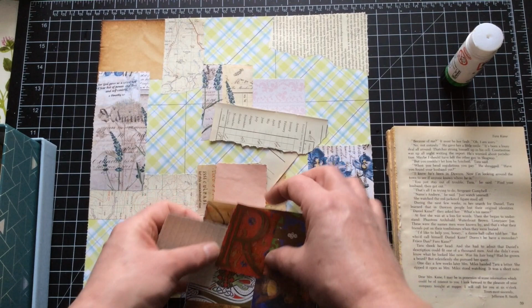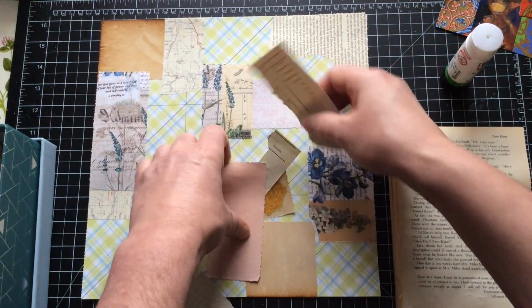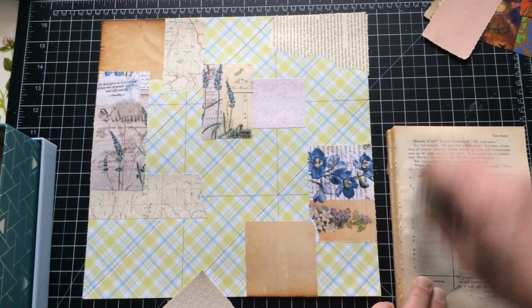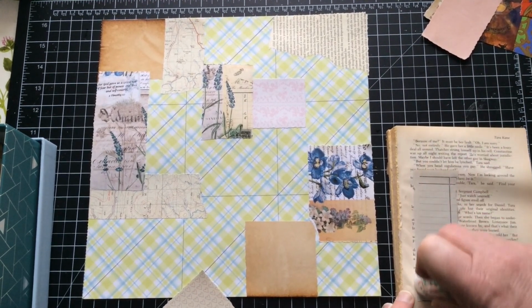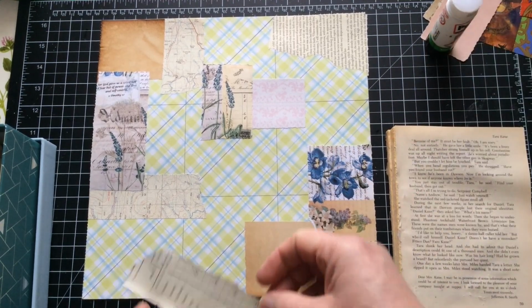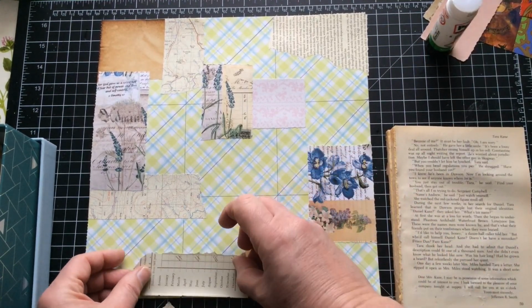So right, let's pull this little pile out of the way so it's not blocking your view of anything. Let's put this bit of ledger down. I think I'm due to change my glue page again. Let's get it out sticky. So let's put a little bit of ledger along the bottom there.